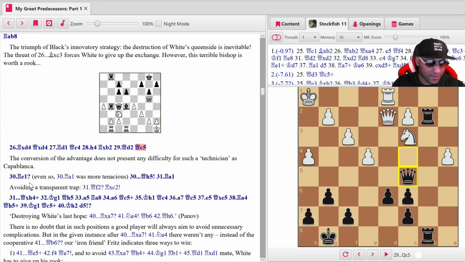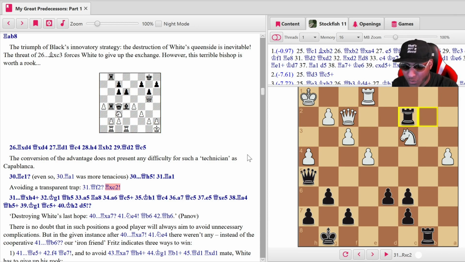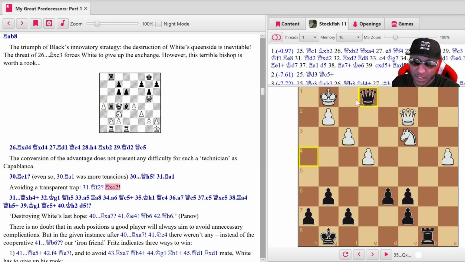So after queen h5, rook e1, queen h5, rook a1. Really? Avoiding the transparent queen f2. Hold up, let's see that. Okay, if he would have played queen f2, you just take on c2. Hitting that man everywhere. If queen takes, just to show you guys, takes, check, hit him.